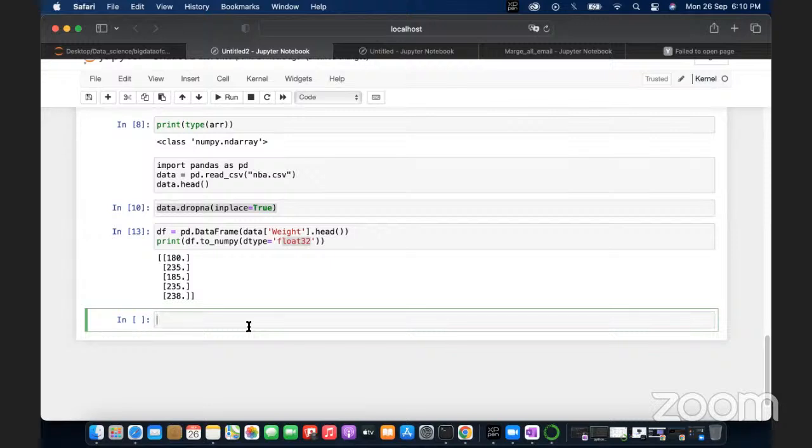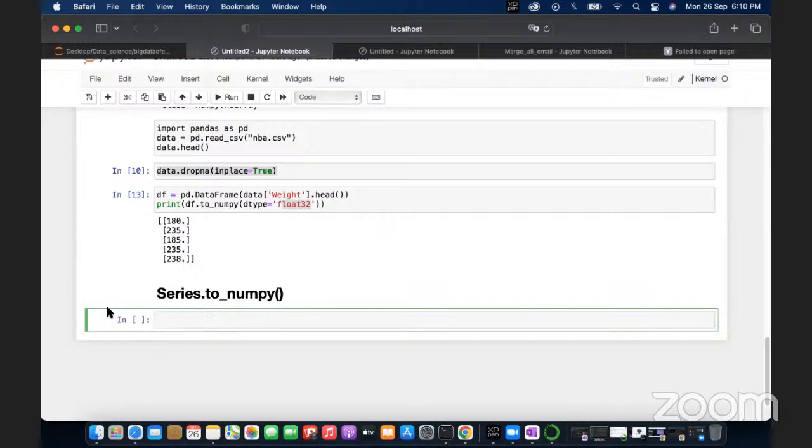Okay. So I think it's clear, and the same thing happens with series to numpy. So you can call it like this: series.to_numpy. Yes, something like this. I think it's pretty simple.